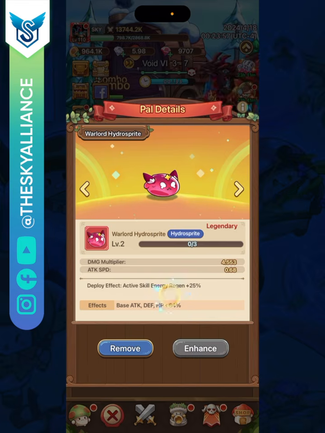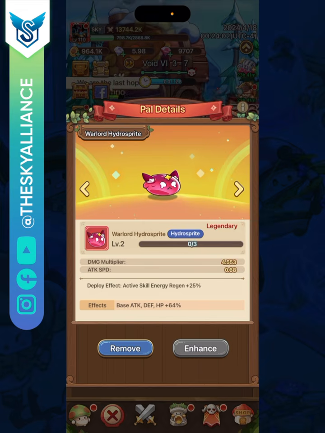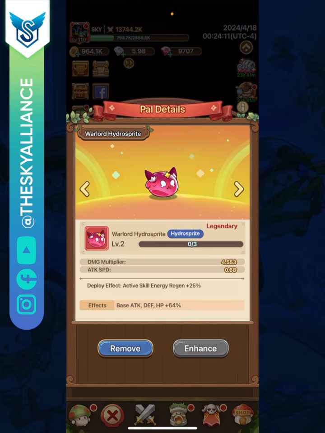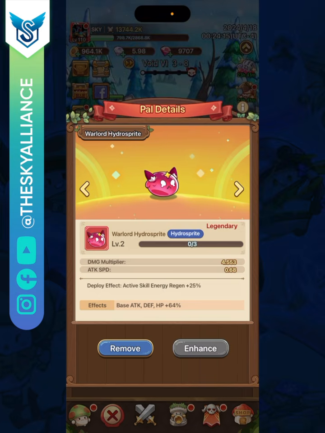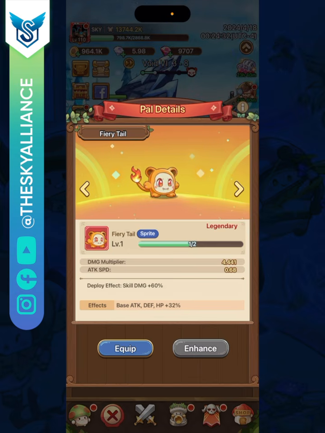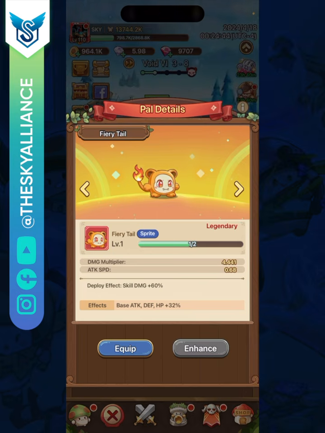The next one I'm going to jump towards is the Warlord Hydra Sprite, and the best thing about this is that it actually increases your active skill energy regeneration by 25%, and what that essentially means is that you get to release your skills more often. Now, as I mentioned before, you're all about dealing damage through skills, so releasing them more often is something that you absolutely need. The Fiery Tail, it increases skill damage by 60%. 60% is quite a lot, so this makes this quite a helpful pal to have.